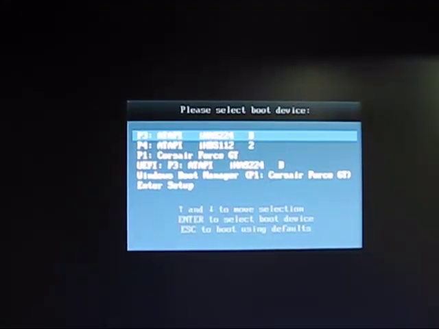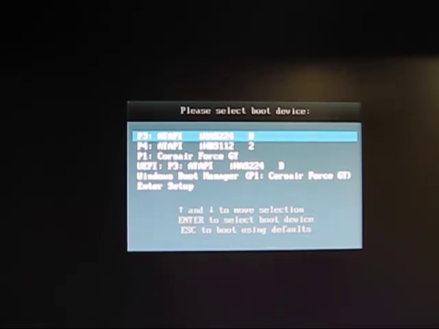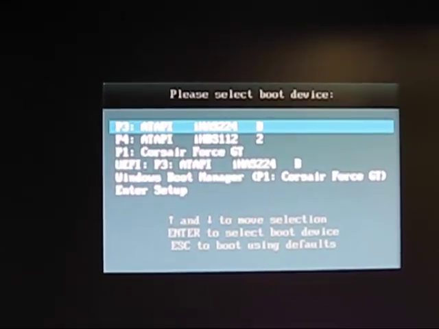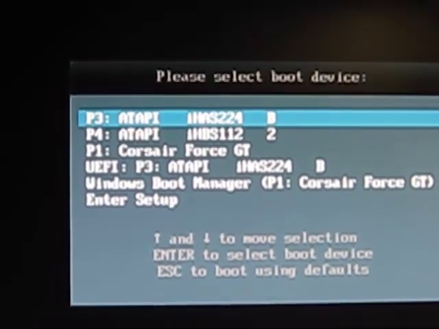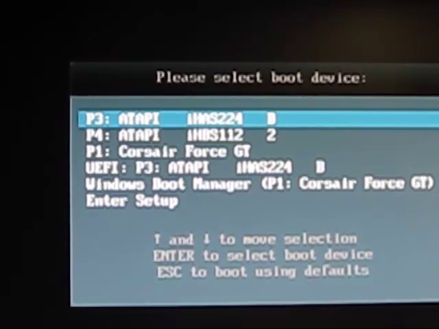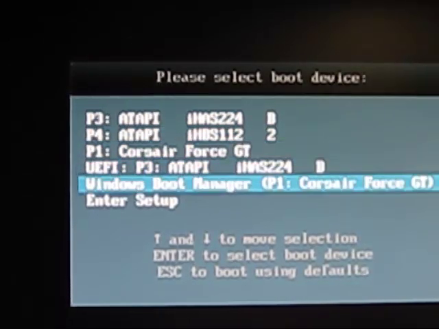Okay, when you reboot, don't let it go through the process. You want to get to the menu screen. On my board it was F8. So you want to bring up the menu screen, and you should see, if we can make it out here, it says Windows Boot Manager is now listed, where previously that was not listed. So we'll go ahead and select Windows Boot Manager, and we'll see what happens.